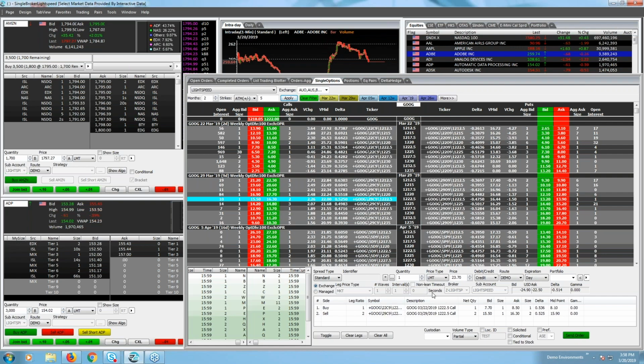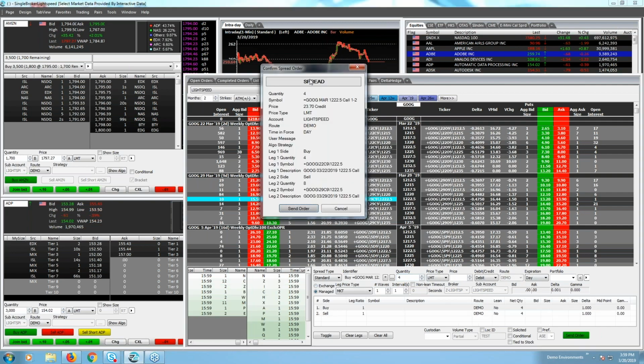So you can see right here, and then you'll see a number of different things. One, we are calculating the bid-ask spread. We're calculating the delta and the gamma. We're automatically defaulting your limit price on the spread to the midpoint of that spread. We're automatically defaulting it to a credit if it's a negative spread, automatically to a debit if it's a positive spread, and then we're allowing you to route that out. We support up to 8 legs, but I am not sure how many we support via Lightspeed, and we can follow up on that. But we can handle all the standard spread types that you would want to work that are available in our order form.